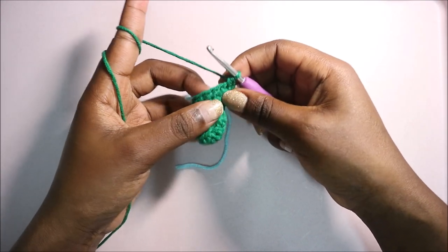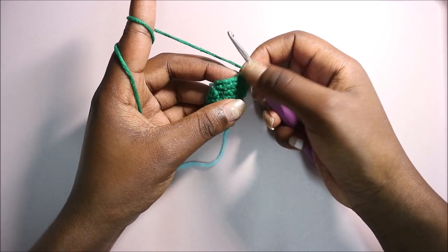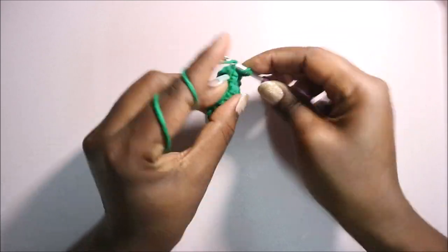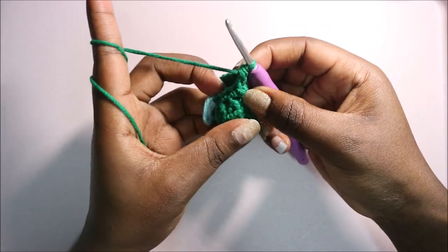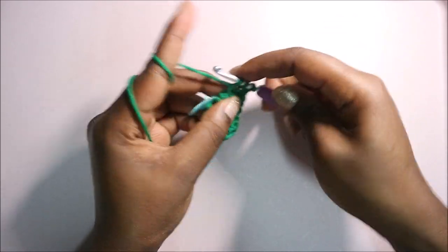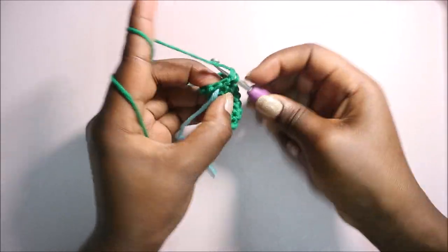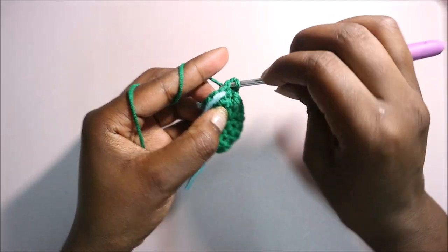Okay, and then after that we're going to do two together in the next two stitches. We're going to decrease two times. Okay, so you're going to go in the front loop of the next stitch, pull through, go in the next front loop, pull through, and pull through, and repeat that again one more time. Okay, so we're going to decrease again. Okay, and then we're going to do single crochet in the remaining two stitches. So you're going to do single crochet and single crochet again one more time.